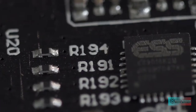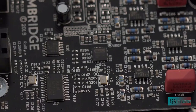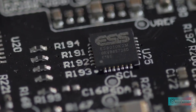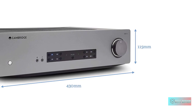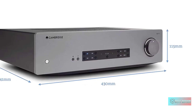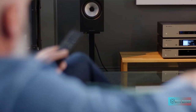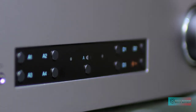Professional-grade power — an oversized toroidal transformer gives even, low-noise current without distortion or stress. The CXA61 handles 8-ohm and 4-ohm speakers, delivering all the musical peaks and nuances you expect to hear. Connect wired or wirelessly — Bluetooth wireless capability lets you stream from smartphones, tablets, and computers. Improved aptX HD encoding helps enhance the audio quality of music streaming from devices.